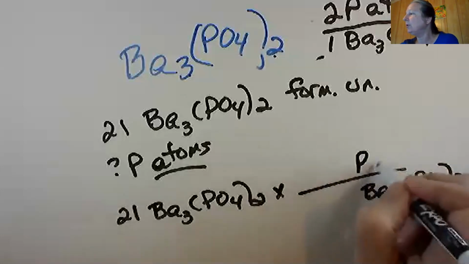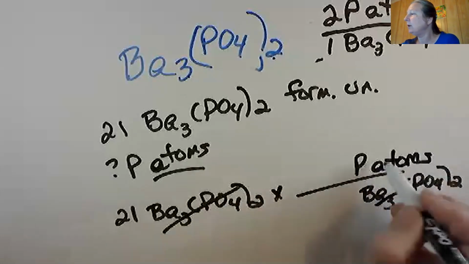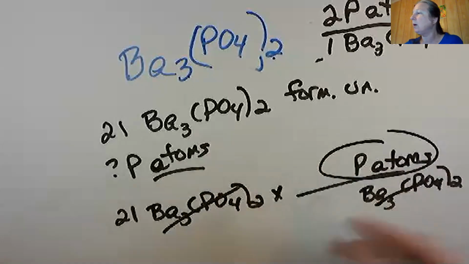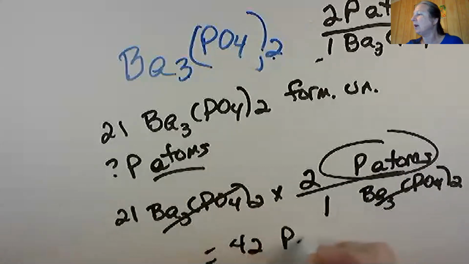And just units right now, that will cancel out. It will give what I'm looking for. So now I put numbers in, 1 here and 2 here. So yeah, the question on the slide doesn't match the example. And so your answer would be, I have 42 phosphorus atoms. Okay? So you still treat it the same way you treat any other conversion.